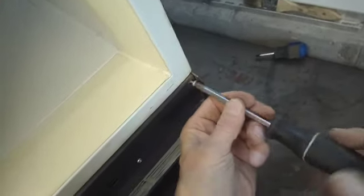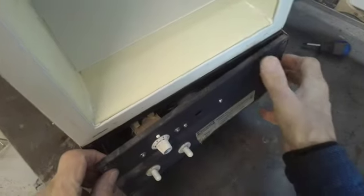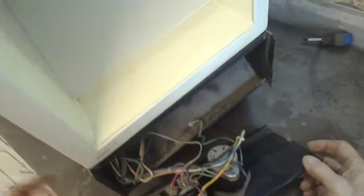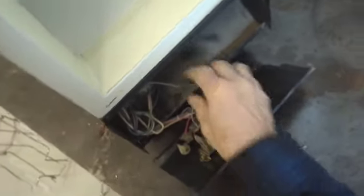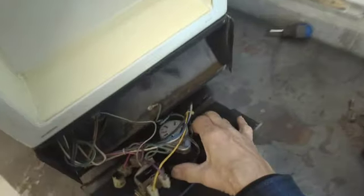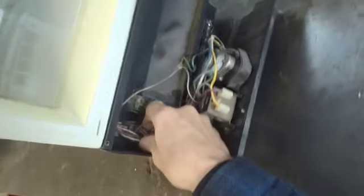And behind this panel is the timer for the automatic defrost, and the thermostat. We have two switches here, one for the fan right here, and one that controls the ice maker, so that when you open up the door, the fan shuts off, and if it's in a run cycle, the ice maker shuts off so it doesn't dump cubes. You notice this thermostat has a capillary tube on it, which goes through the back and comes up and hooks up into the freezer compartment. So we're going to check and see if that thermostat's still available. The timer I'm not worried about, because this is a common timer that we can get anywhere as a substitute.